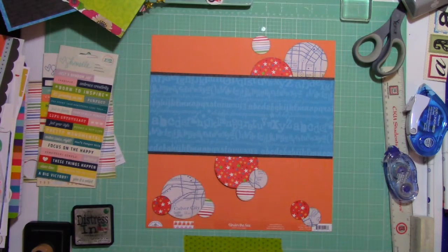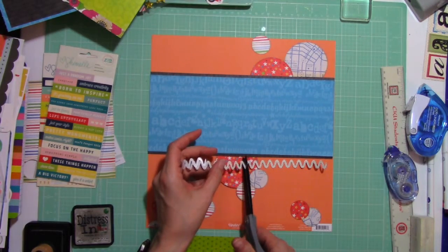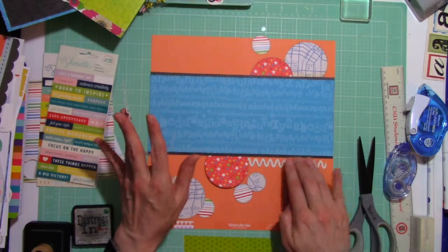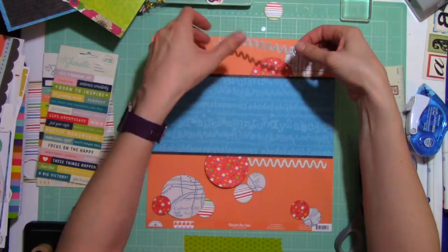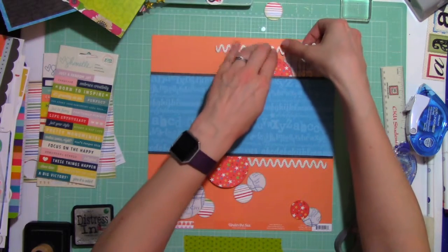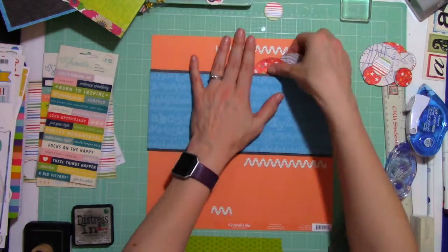So I'm pulling off a border strip sticker, and I'm going to add to each of these clusters lines and really border strip stickers and bits of paper that will anchor and hold the circle groupings. So this squiggly sticker, I'm trying to see, I have it in front of me. I think it might be little polka dots, but it could be little tiny stars. This is from, I believe, an Echo Park collection, and it's from their sticker sheet. So I'm just using that, and I will use it in each of the 3 groupings. So it's one 12-inch sticker, and I will use it in the 3 areas, as you can see.